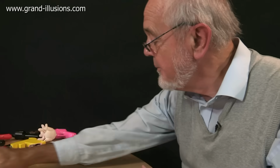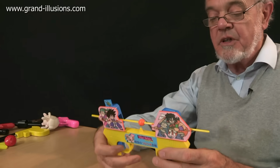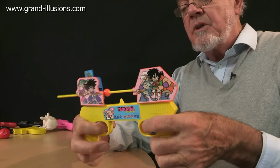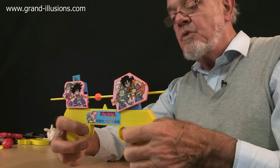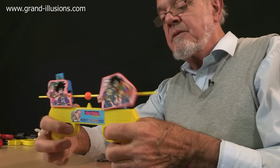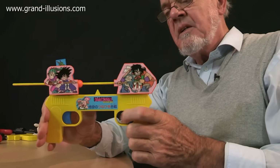A strange Japanese toy came out about 20 years ago. The idea is to try and work on your trigger finger, and you have two people standing opposite each other and both pulling the trigger as fast as they can, and as they do so, the ball is pushed one way or the other, and depending on who's winning, they'll get it into their opponent's half. But that's the break-even point there, and then pull hard and see who wins the game. A kind of tug-of-war race. Very strange, but very Japanesey.